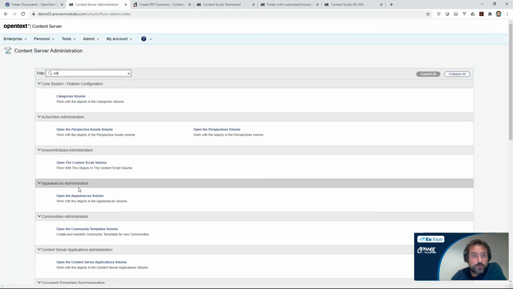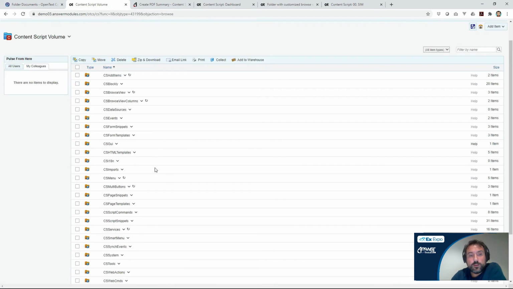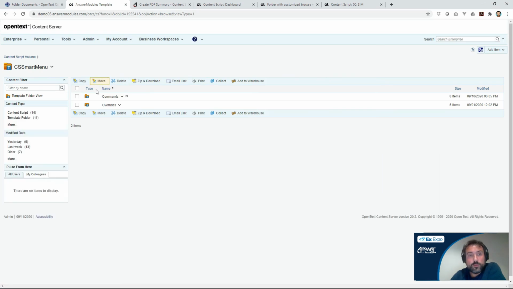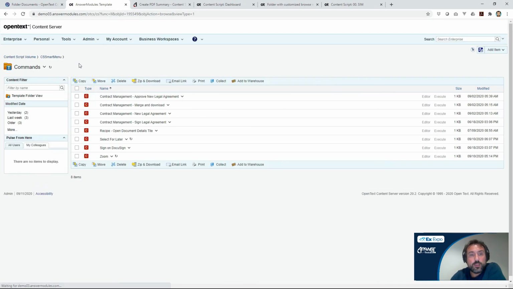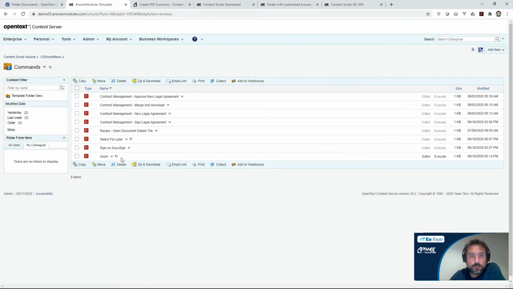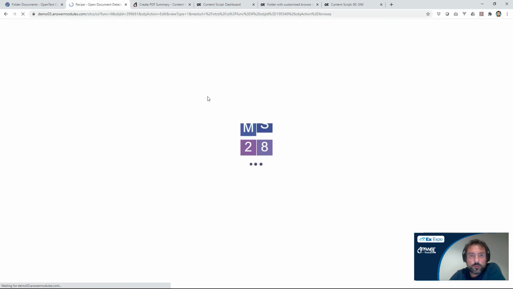So I go again in the ContentScript volume, and always working as convention over configuration, have the possibility to define commands here, and we should have select reader. We should have the document details style.